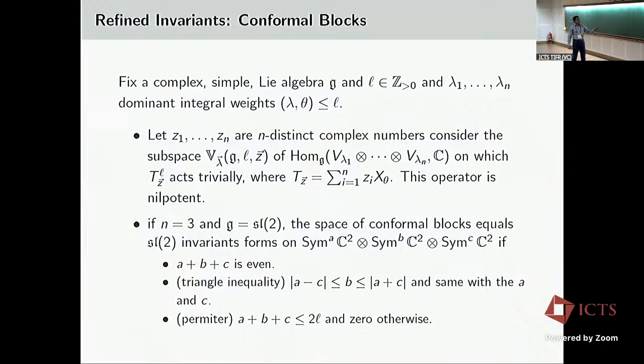So these are very common. These are very popular identities. These are known as Clebsch-Gordan identities, and this is one of the fundamental identities coming out of representation theory, and it will show up manifestly in what I talk about. So yeah, triangle plus perimeter. So this is what conformal blocks are in genus zero.